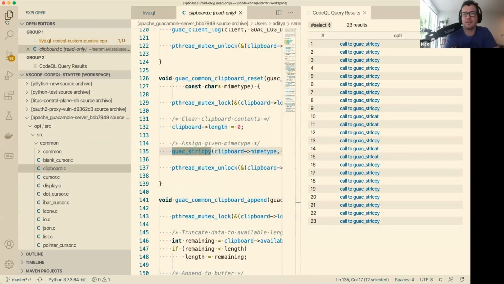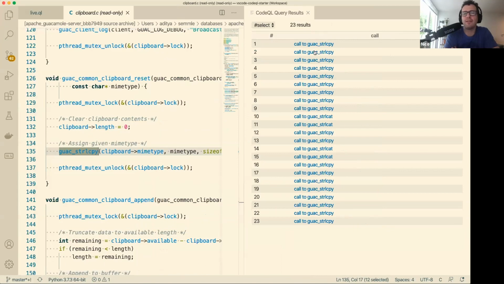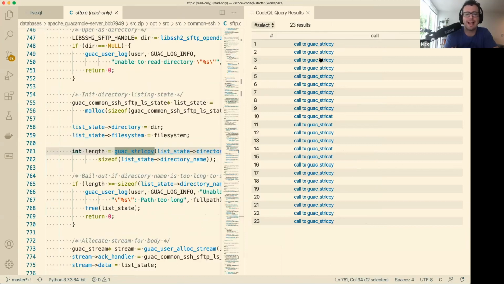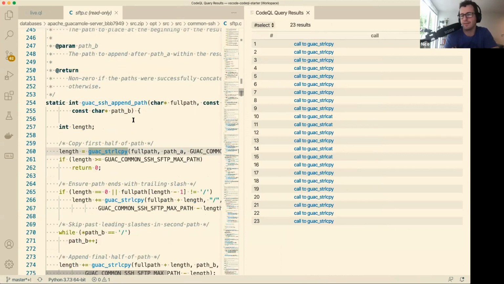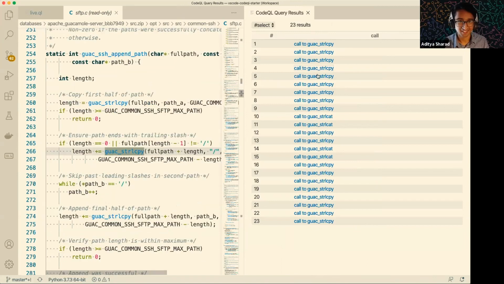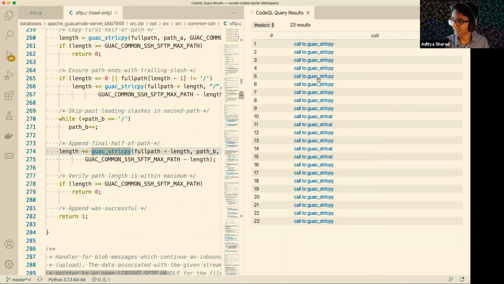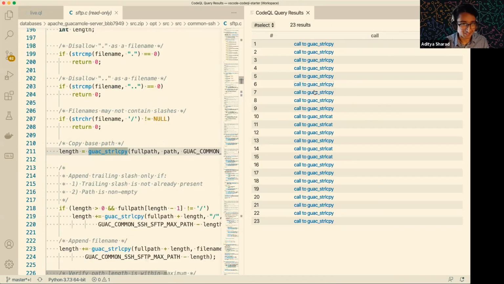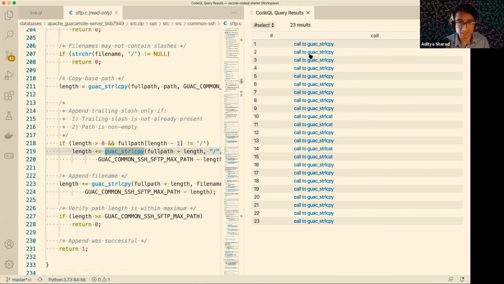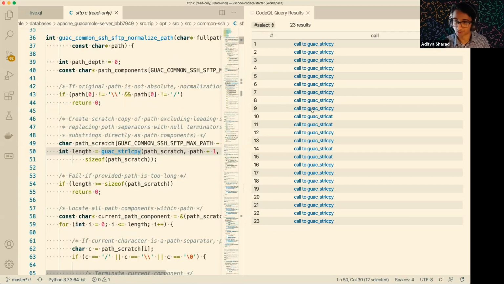Now, not for this session, but I will definitely look at guac_strlcpy and make sure that the return value is doing exactly what we're expecting it to do. But it is, right, because we already checked it out. We had a look at it. Okay, so I see a bunch of these calls. There's a whole bunch of them. There are some that are guac_strlcat. There are some that are guac_strlcpy. It's good. I can handle both of those patterns reasonably well.